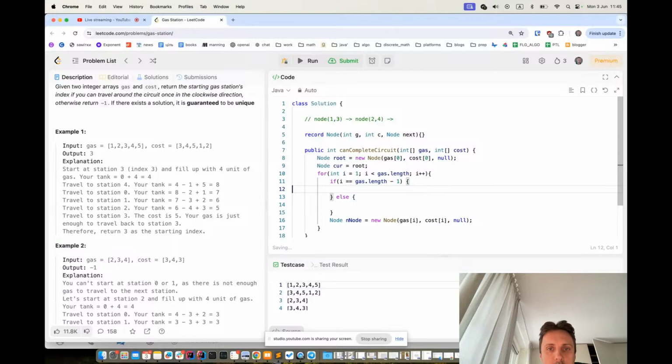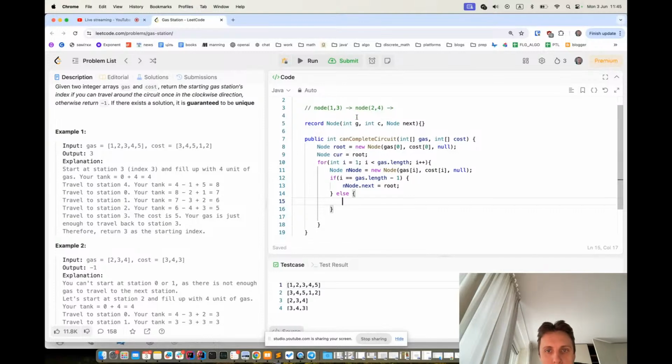And here it will be not our last node. So when we have a last node, we create this n node, and here n node next would be equal to root. Okay.